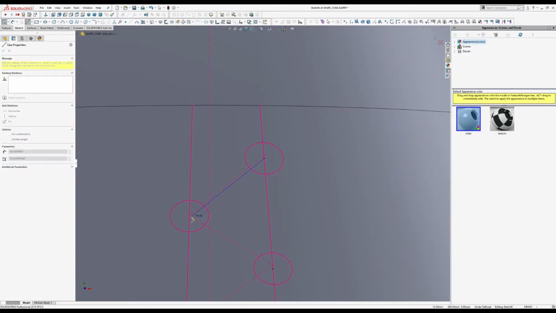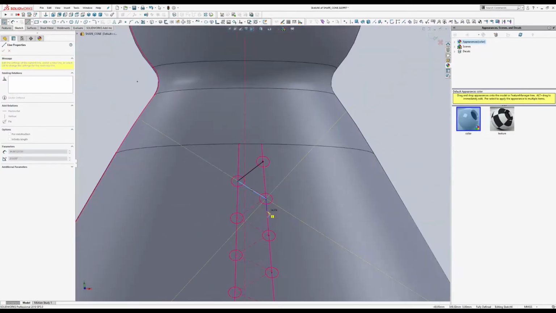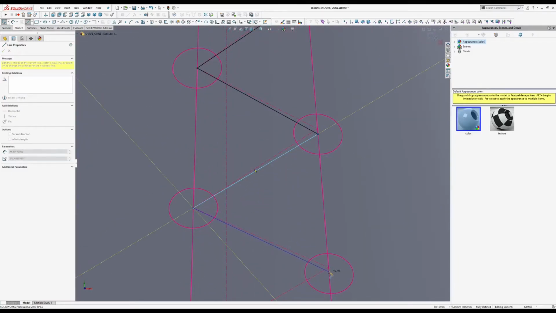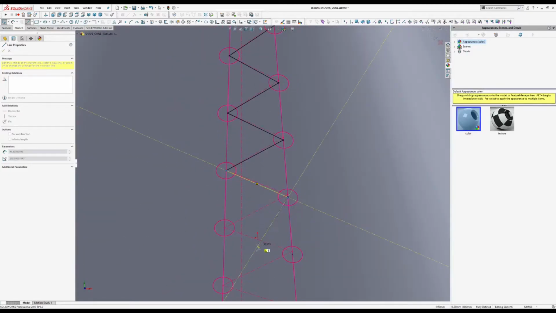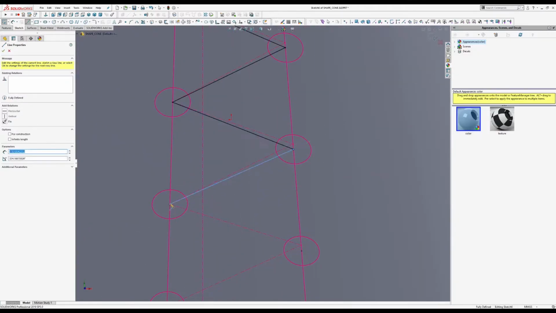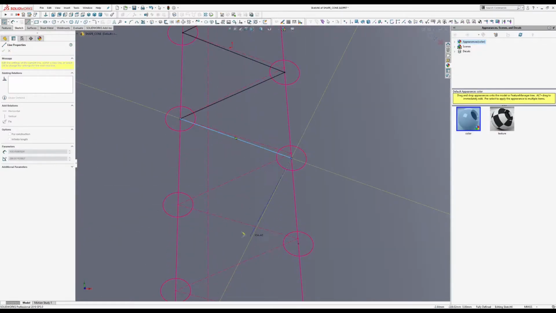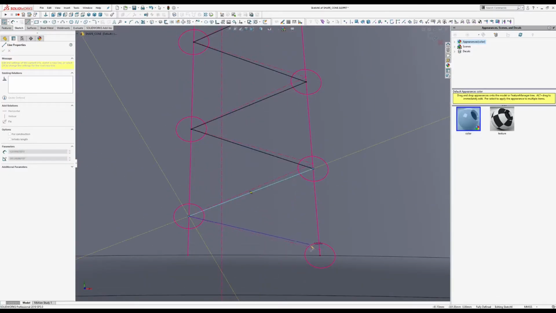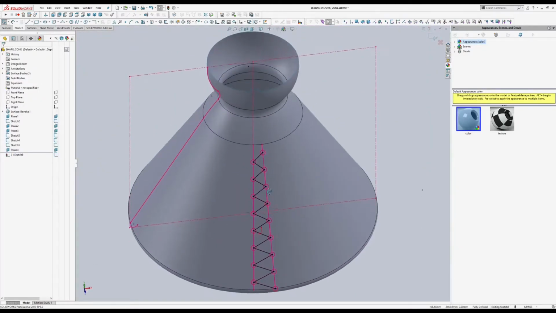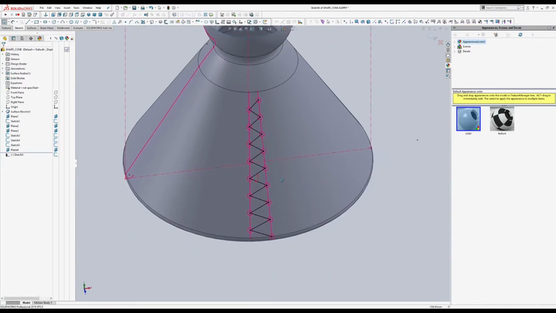Let's draw a line which is going through the centers of circles on both sides. Alright, like that. So nice.